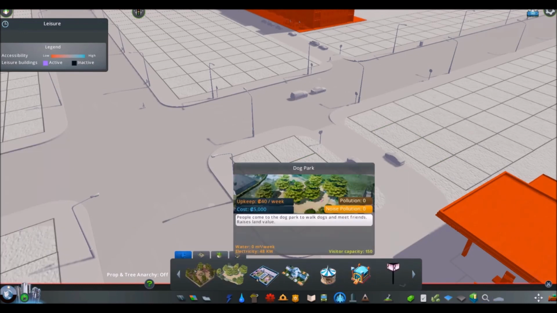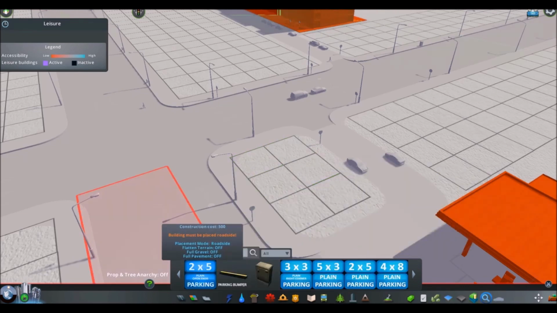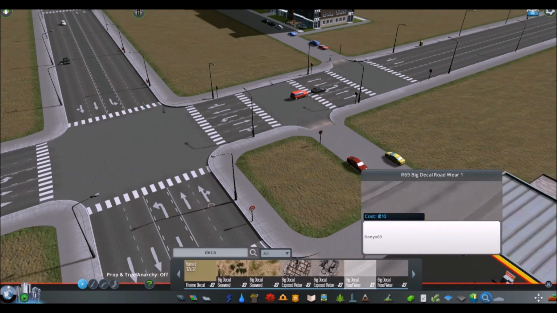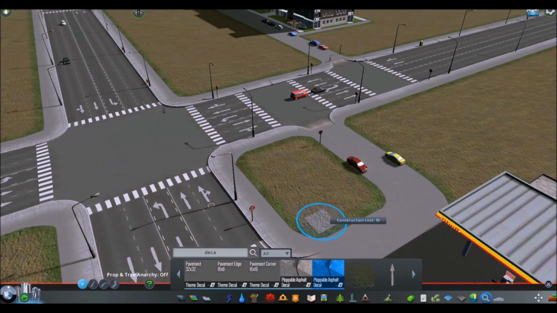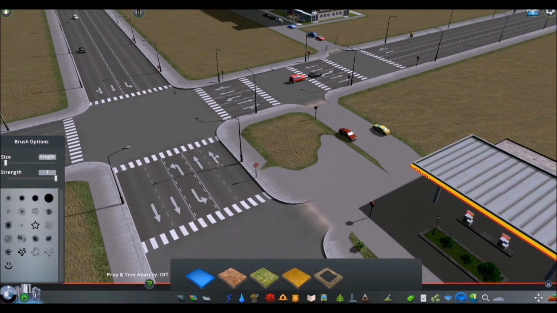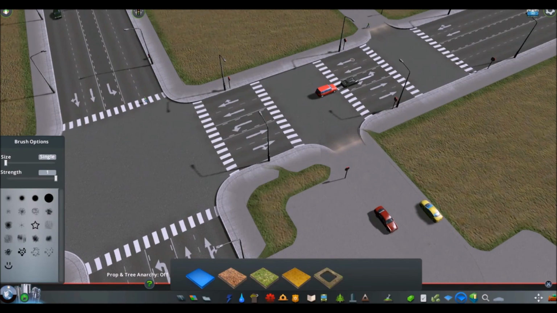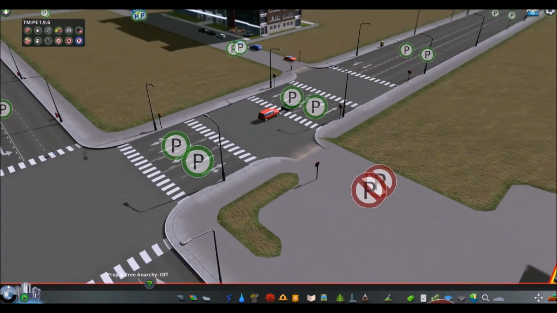Maybe we could put some parking in here. No, I don't know. Maybe... No. You know what, we'll just concrete it over. We'll just cover it in concrete. Or asphalt or whatever this is. Just like in real life. Just lots of concrete and cement. That's the same thing, isn't it? Either way. This looks a lot better now. Yeah, I'm liking this now. Perfect.